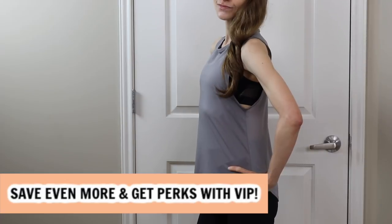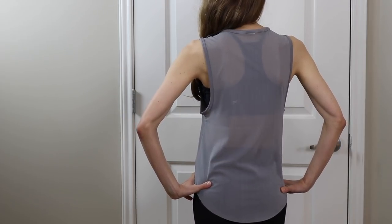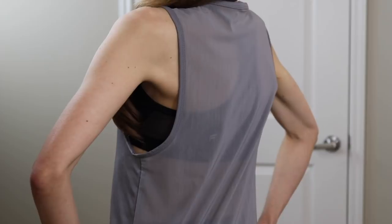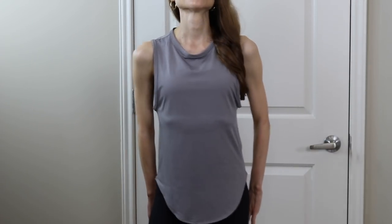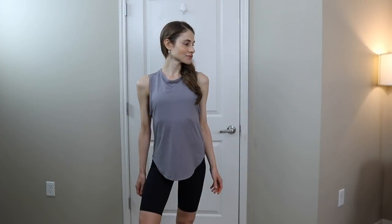So let me show you guys the rest of my Fabletics haul. I ordered another one of these mesh back tanks — of course in gray, because you know I love my grays. Fabletics always incorporates a lot of mesh into certain pieces and they do a really good job — it's never bunchy and it breathes really nicely. The sports bra I'm wearing underneath this tank is from a prior Fabletics haul and it also has mesh detailing on the side. I also like this style of tank because it covers the crotch area, so I prefer that little added bit of coverage.